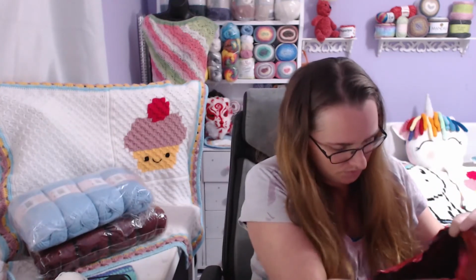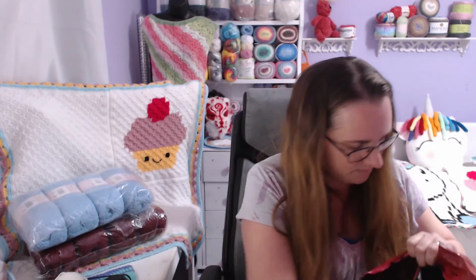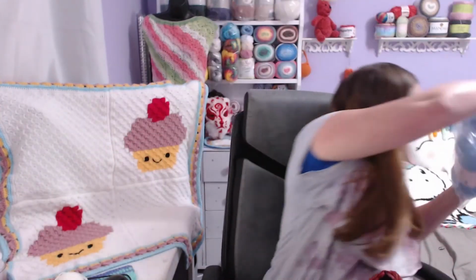Oh, okey-dokes. Right, so some of the stuff at the bottom of this mystery bag may be the rest of the order for this. But let's get on with it. Right, so mystery item number one. It's fluffy, but it's not too fluffy, thank you. Okay, it's a different colourway to what I've previously had.